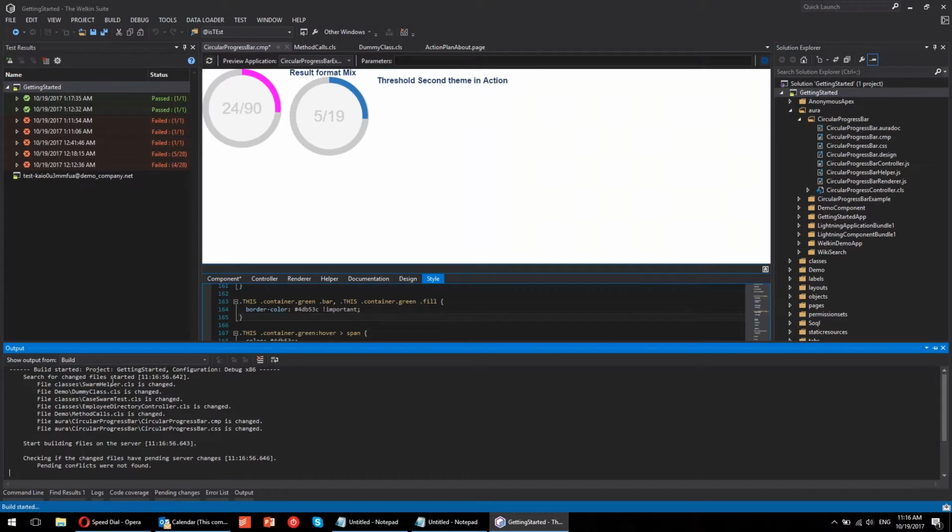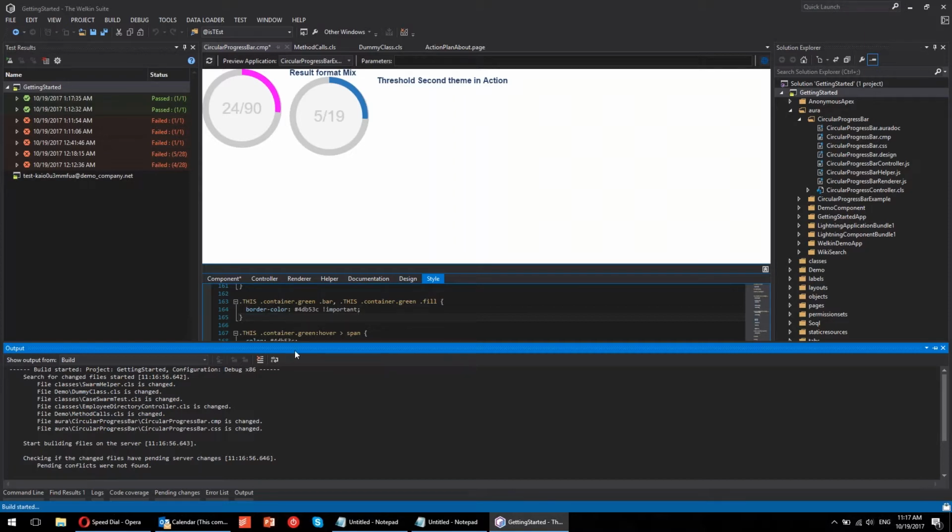I've disabled PMD. We are sending a bunch of files at the same time because I've done some changes. So this might take a bit more than usual. But the cool thing is that once the IDE successfully builds the changes for your Lightning application or component, it will immediately refresh the preview pane, so you don't need to go to the browser or manually hit F5 or anything else. We have a whole bunch of files.